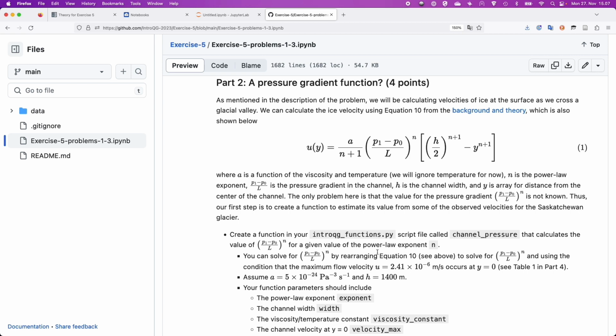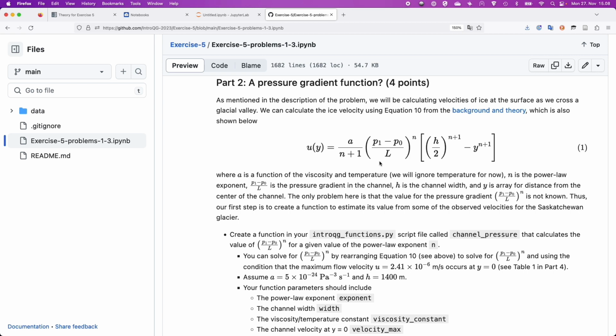Your first task is to make a pressure gradient function. In essence, this is a function that will solve for this term here in the middle, the pressure gradient, because we don't know that. That's something that we can back out from things we can observe, but the pressure gradient itself is not so easy to measure. So we're calculating what this pressure gradient term is.